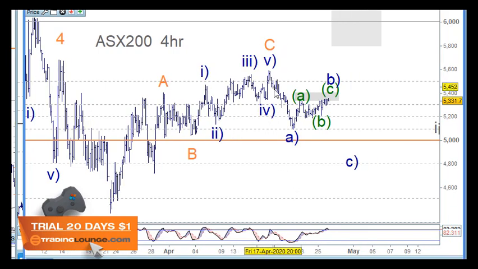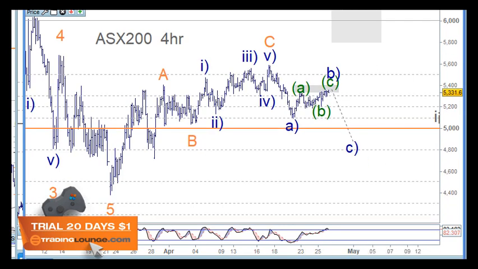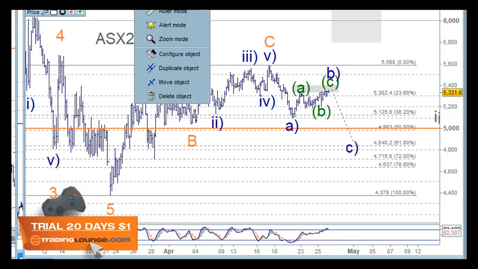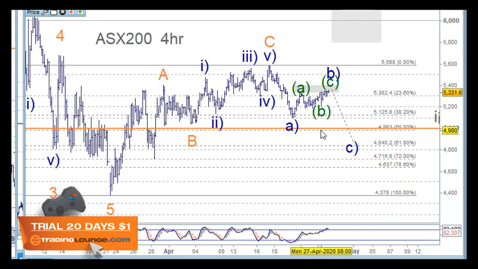Because we've got 5 waves, and it's quite clear that we've got 5 waves here, so we can have an A wave here, a B wave pulling back up as an A and a B and a C wave with the top in place here already, and then we move down into wave C here, and we look for the 50-60% retracement level from this low here to this high here. We'll pop that in here. So there's the 50-60% retracement level here.